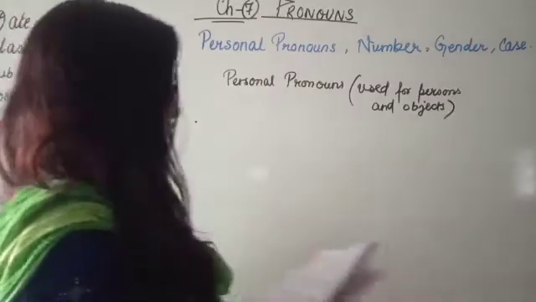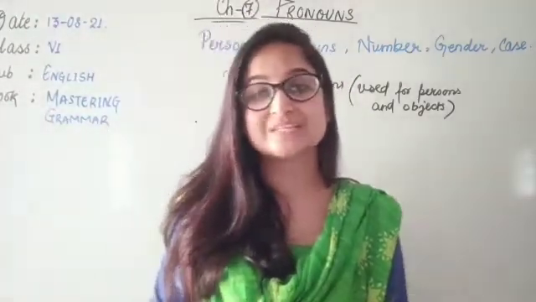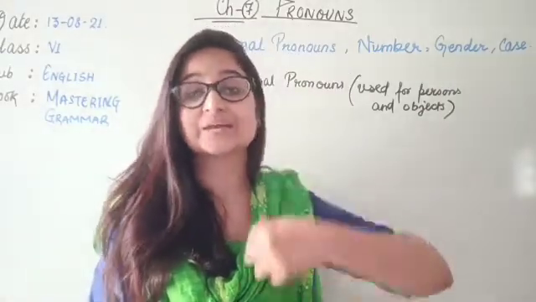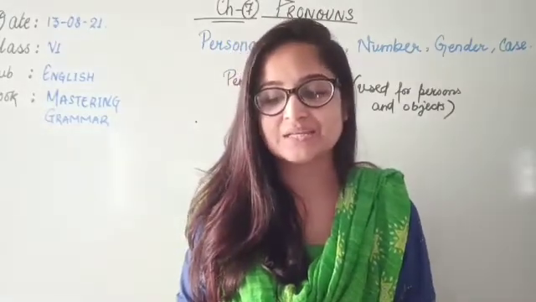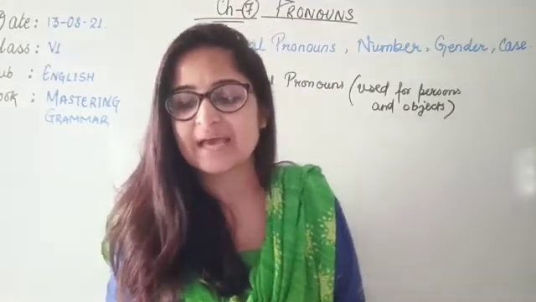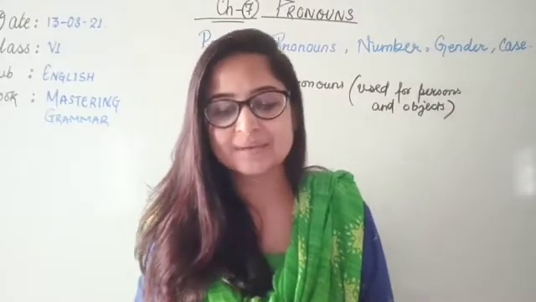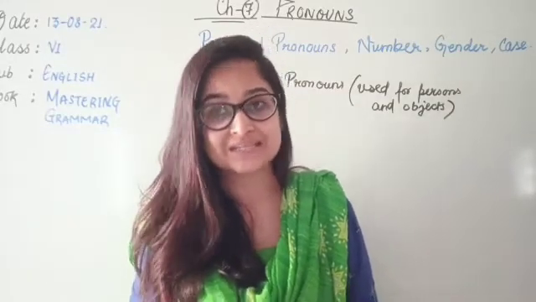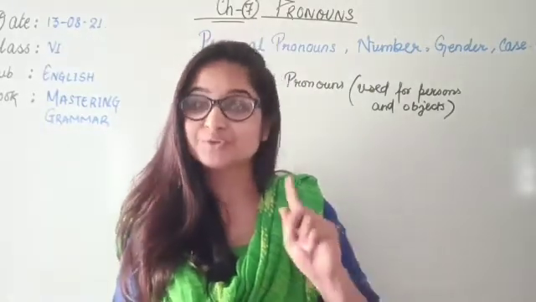So, let's read this. Seema is not well, she went to visit the doctor. The computer is new, it is a gift from mother. Here, she and it are used instead of Seema and computer respectively, hence they are personal pronouns. Some examples of personal pronouns are he, she, it, they. Personal pronouns stand for three persons.